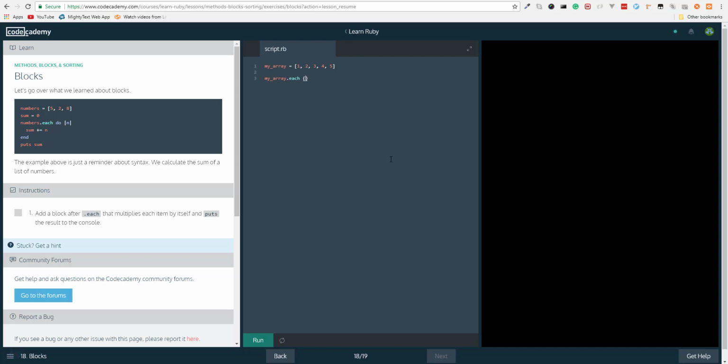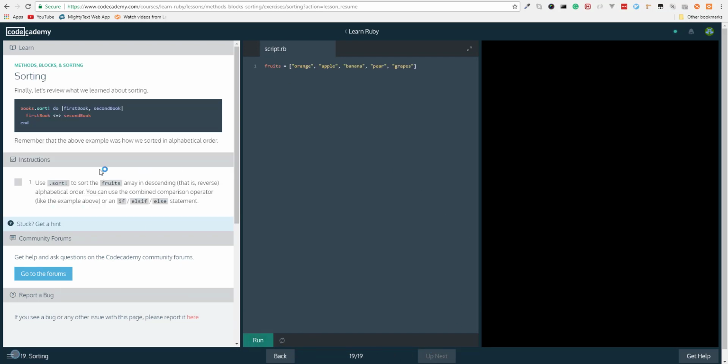We can just do curly braces instead of the do end syntax. And so we'll go item and we'll put item times itself. And we're good. Looks like the last one.